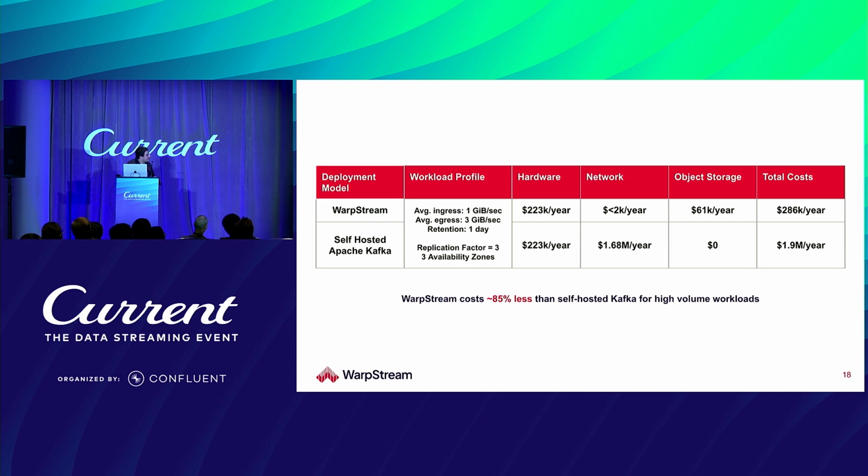This is an older slide. Usually I show the EBS cost here, and it's like $500,000 or whatever, but I guess you don't even need to show it because the networking is so high. Whereas with WarpStream, pretend you need the same number of agents as you need brokers. Networking is almost free. And yes, we do introduce these object storage API fees, but because everything was designed around minimizing the number of puts and gets, the amount of money you pay for object storage is less than 1/10 of what you would spend on networking, let alone EBS.